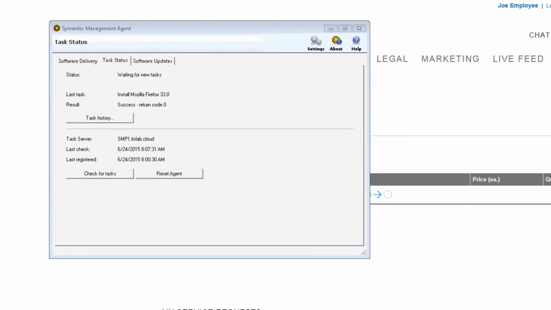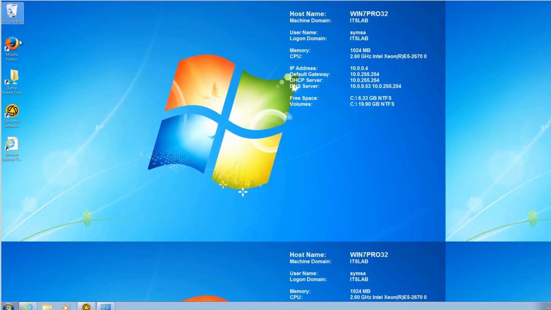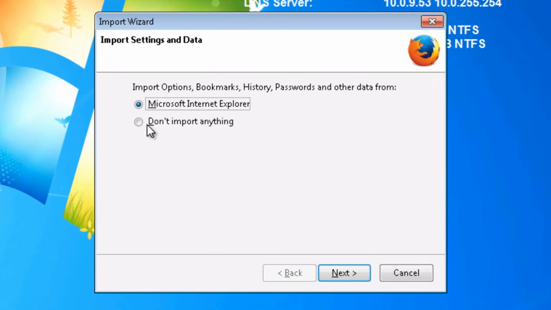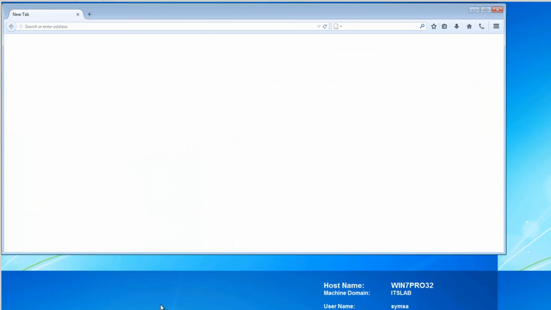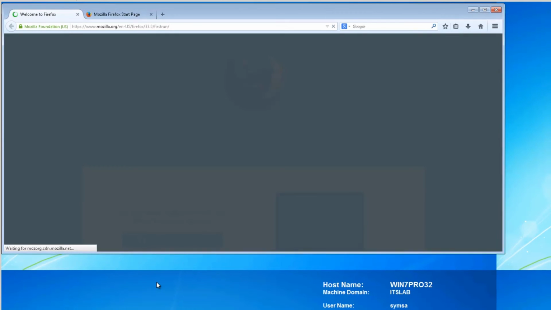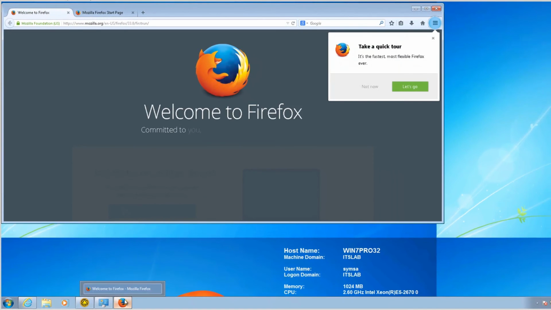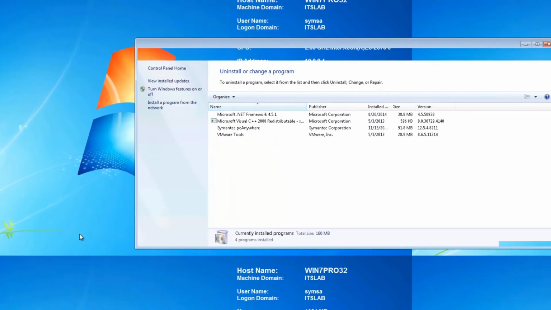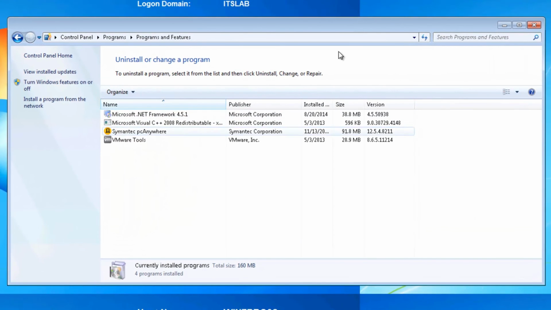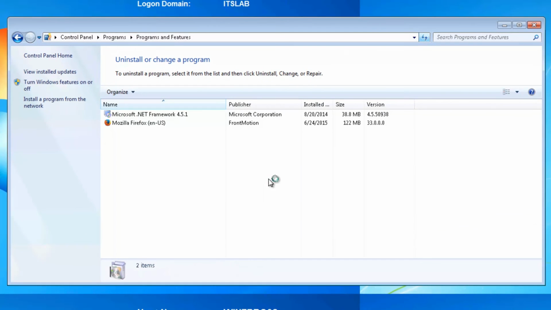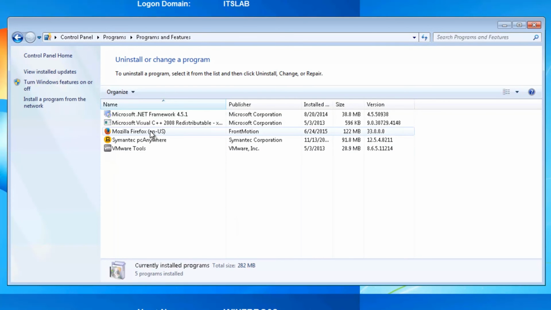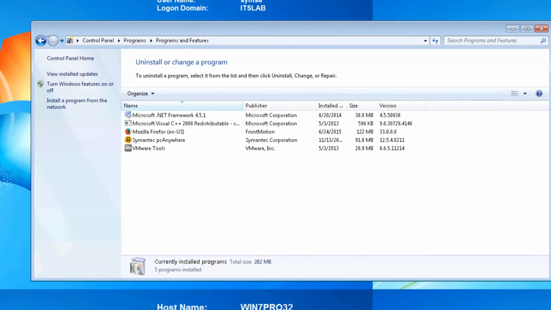Let's go ahead and check our desktop, and we can see that we now have Firefox available on this computer. I'll go ahead and bring that up and show that this is a fully installed program, and it is installed on the computer. It even comes through the final setup, and we'll just say don't import anything, and we can bring it up, and now we have Firefox fully installed on this computer. We can also see that this has been installed by going into Add and Remove Programs and refreshing there, and we'll see that we have Firefox now available also there.